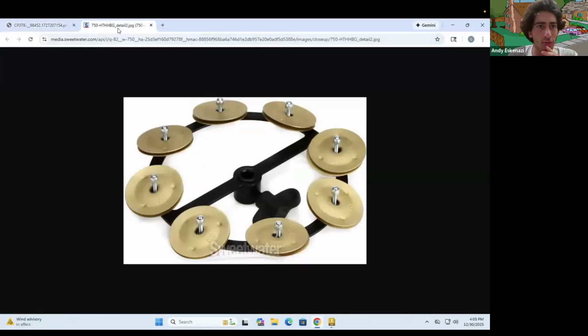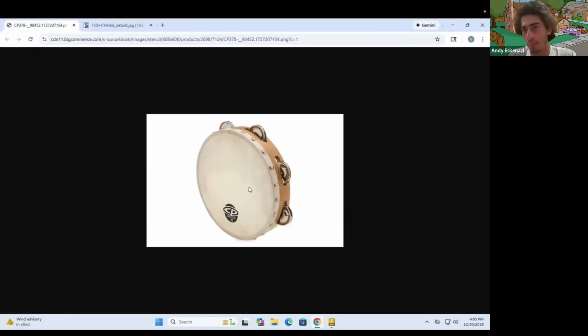And really, perhaps what I'll do is that as we go designing this thing, I'll start to illustrate some of the different commands that we'll be using. Because for instance, you look at this thing and you ask yourself, well, how would you design this? Let's perhaps take a step backwards before we jump straight into the design. So maybe with the things that we've learned, what we could do is start by selecting one of the planes, say the top plane. You draw a circle and then maybe you do an offset entities and you draw another circle, right? That is just offset by some amount. And then you extrude that upwards and that gives you the rim, like say the edge of this tambourine.